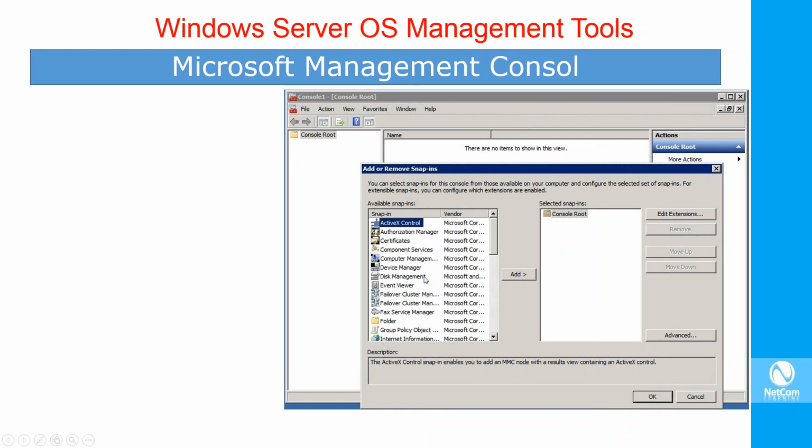It can manage the disk drives and can manage the authorization for the users and the computers. To start the MMC, simply go to the start menu of your server and type MMC, or you can run the command mmc.exe.